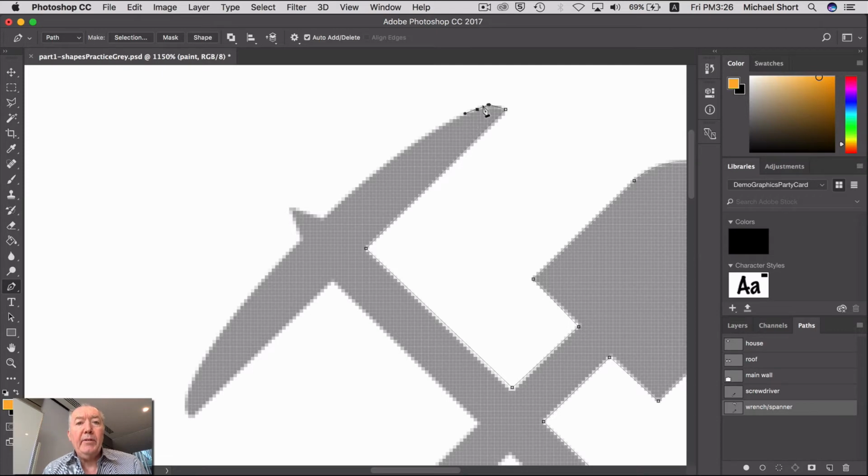And I'm going to leave that direction line on so that it smoothly goes into this curve. And then just click and drag on this one so that we've got a big curve. See that? Big curve. And then here there's a small curve. Now there's an abrupt change, so you want the Alt key on the PC, Option key on Mac. And then that abruptly changes to straight lines.